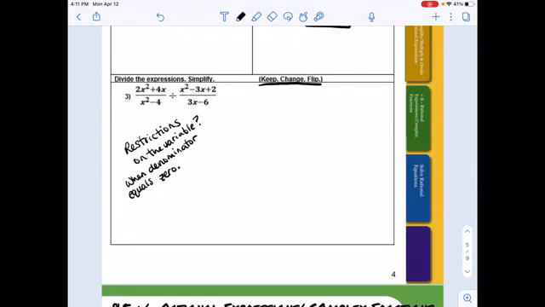To divide, we do this thing called keep, change, flip. I also like to say you can't divide by a fraction, but you multiply by the reciprocal. So you are going to keep the first fraction as is, change your sign to multiplication, and then flip the next fraction.